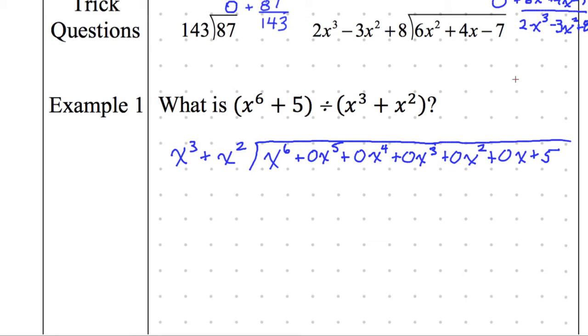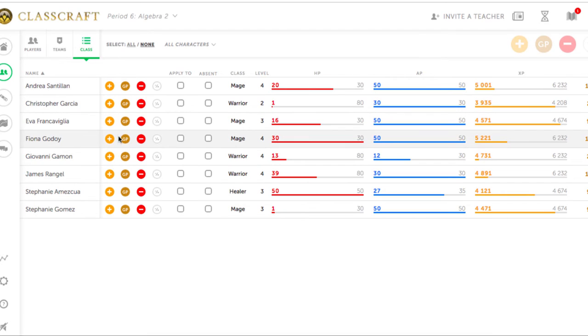Okay, here we go. We have all of our placeholders ready to go. How many times does x to the power of 3 plus x to the power of 2 go into this binomial? It is like there's a ton of terms there, but it's really a binomial. Quiet raise hand out there, Gio? 2. 2? Not quite, because if I do 2, it's going to be 2x to the power of 3. I'm looking to somehow get rid of this x to the power of 6 term.